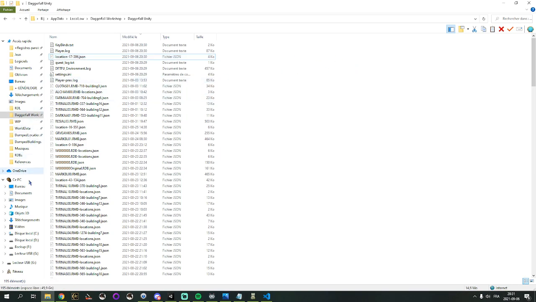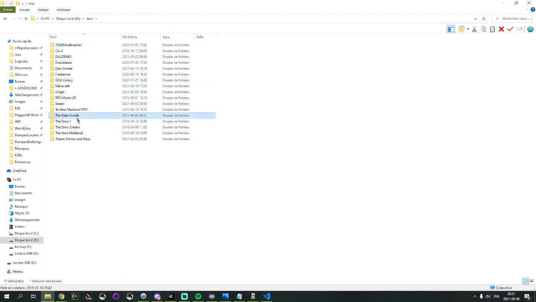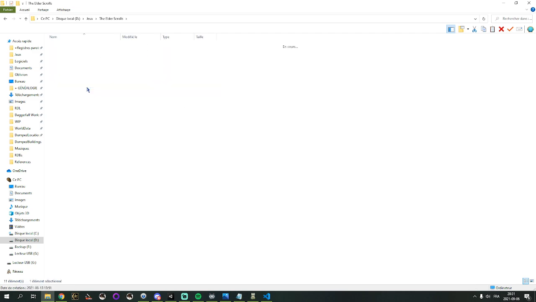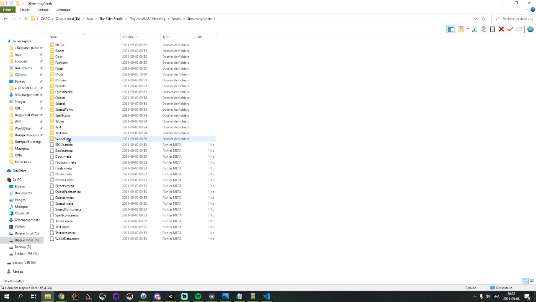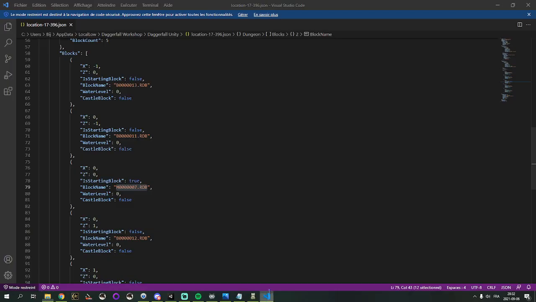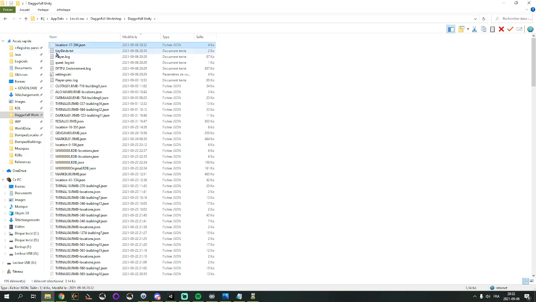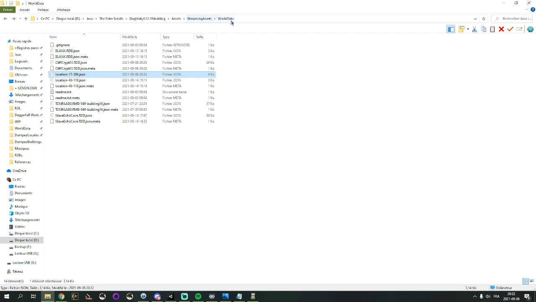So let's see which one it is again. I'm lost in my files. Elder Scrolls, Daggerfall, modding, assets, streaming assets, world data. Here you go. Cliffcrypt01. That's the one we wanted to load. So copy and paste this here. I'm not sure if it needs to be uppercase only. We'll do a test. If it doesn't load, maybe I need to type it all in uppercase. We'll see. We save the file, and we'll just copy this here. We take it, and we dump it in the world data folder of your Daggerfall Unity install that you're using to mod.